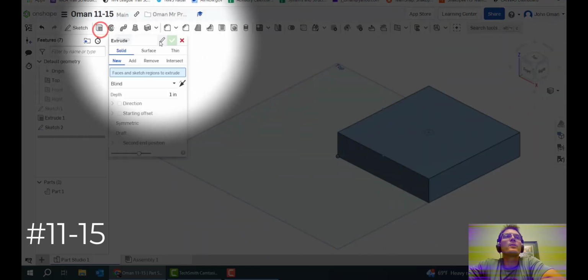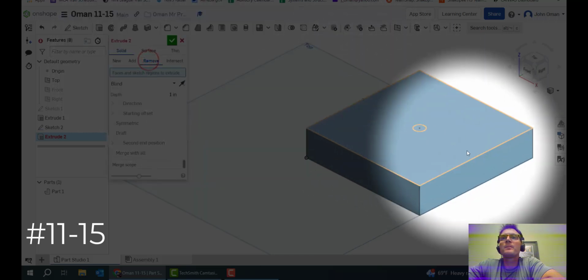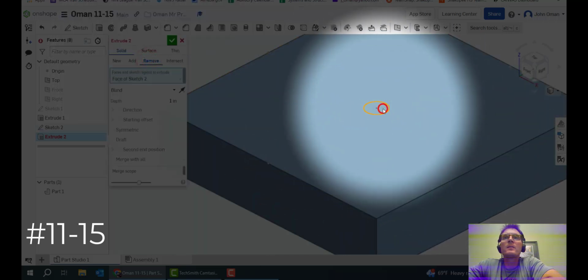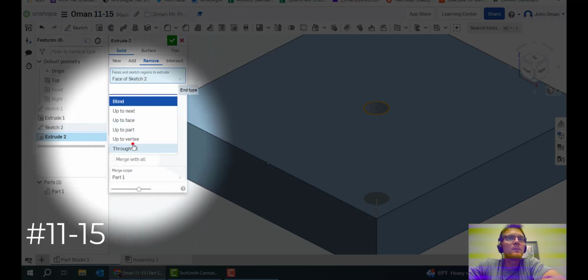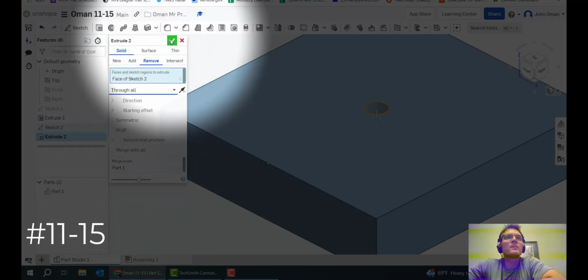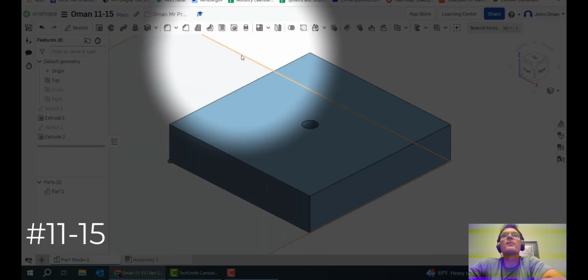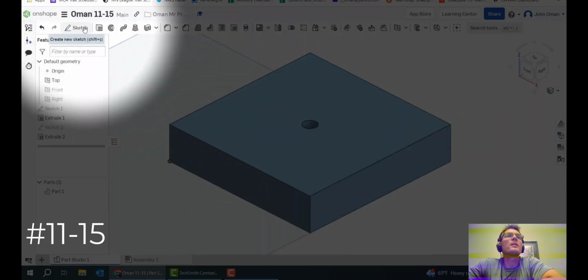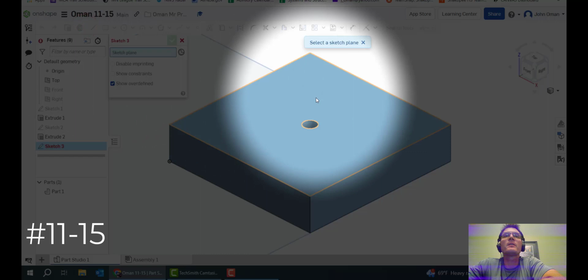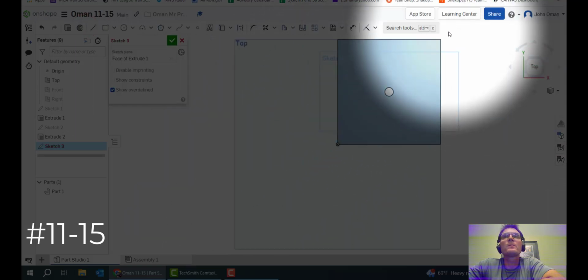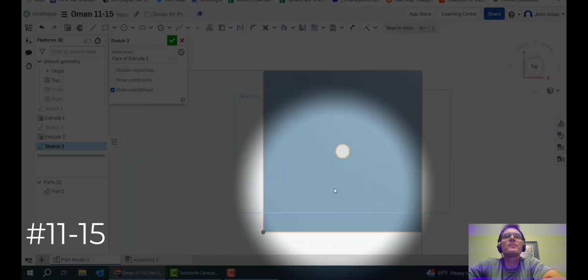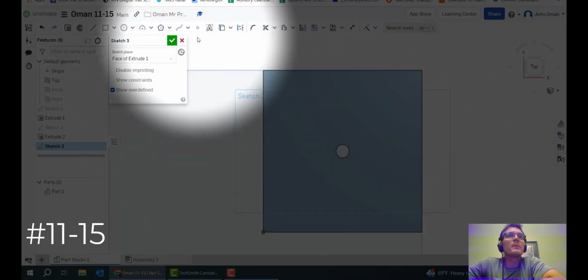And you can extrude, remove, and make sure it's a through all. Okay, so that's the easy one we get done first. Let's draw another sketch on that same plane separately from the first hole. This time we're not going to draw circles, we're going to draw points.